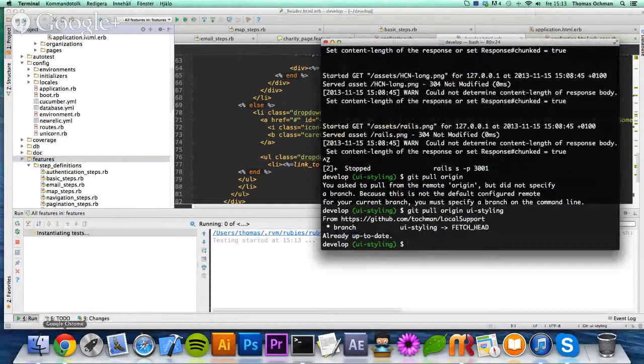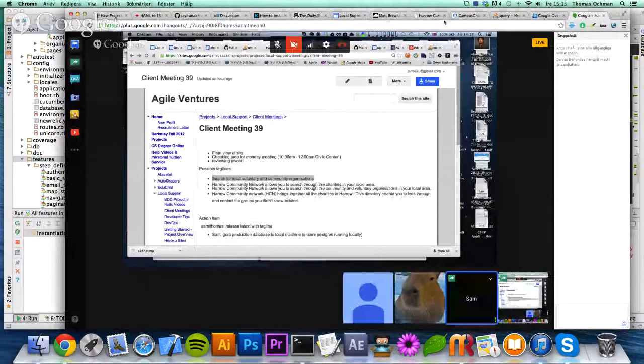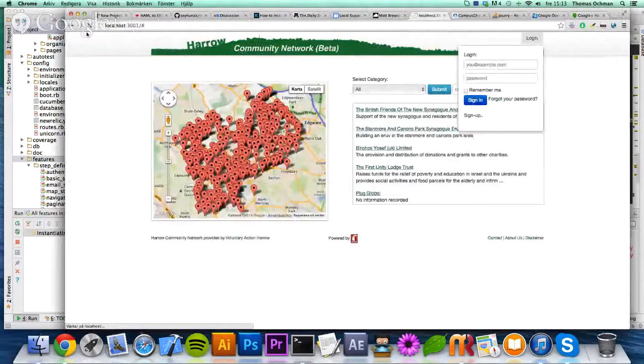At the moment I guess the main reasons to be moving to Rails 4 would just be to be staying up to date and avoiding security issues. I'm not aware, in terms of the functionality that we deliver at the moment, of some big win. I'm not hearing this would be the big win from being on Rails 4.